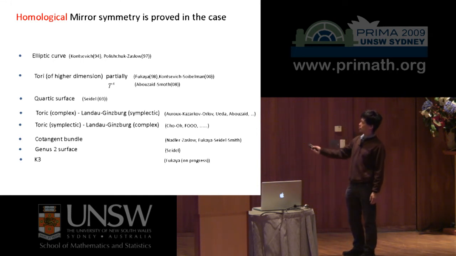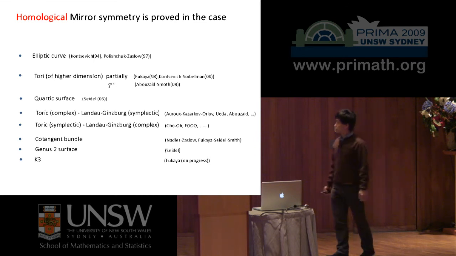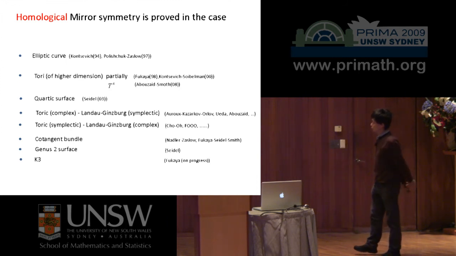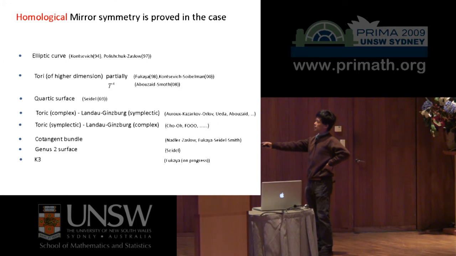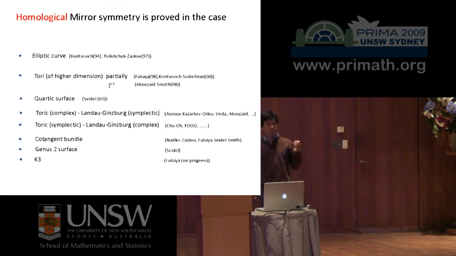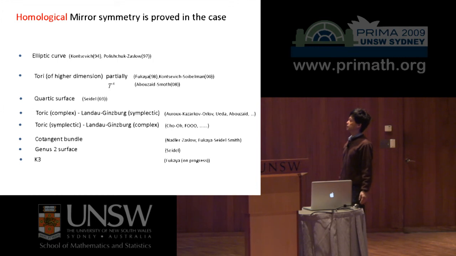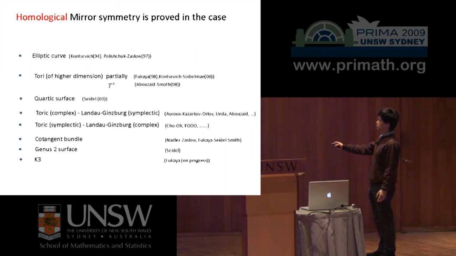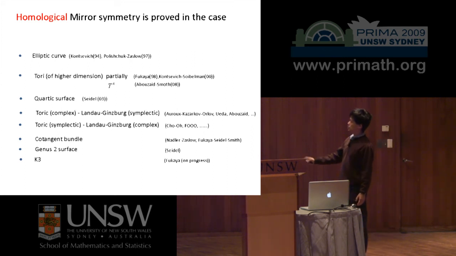Then we have Cho's result, and after that, with Ohta and Ono, we are working on this case, and it's rather a big case. We can prove it. And there is another case, the cotangent bundle. It's one of the classical cases of symplectic manifold. In this case, what the complex side is is not so clear. Of course, the cotangent bundle is not a good complex manifold. But then you take a flat vector bundle instead of a holomorphic line bundle or something like a holomorphic vector bundle. This version is proved in some cases by Nadler and Zaslow, Seidel and Smith, and myself. And there is a paper by Seidel on the genus 2 surface.